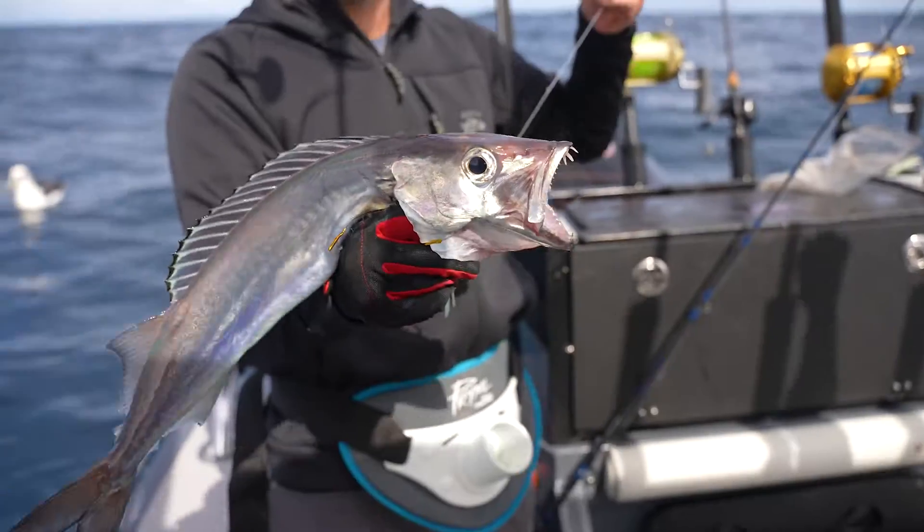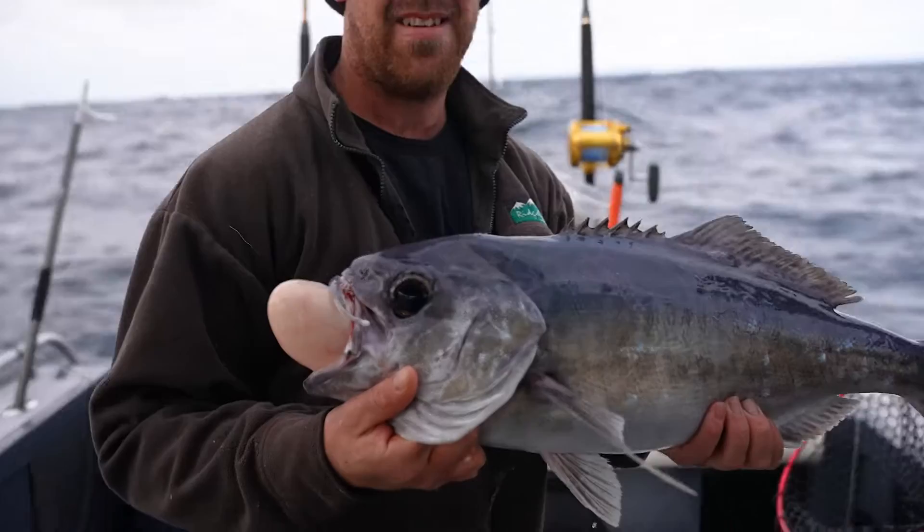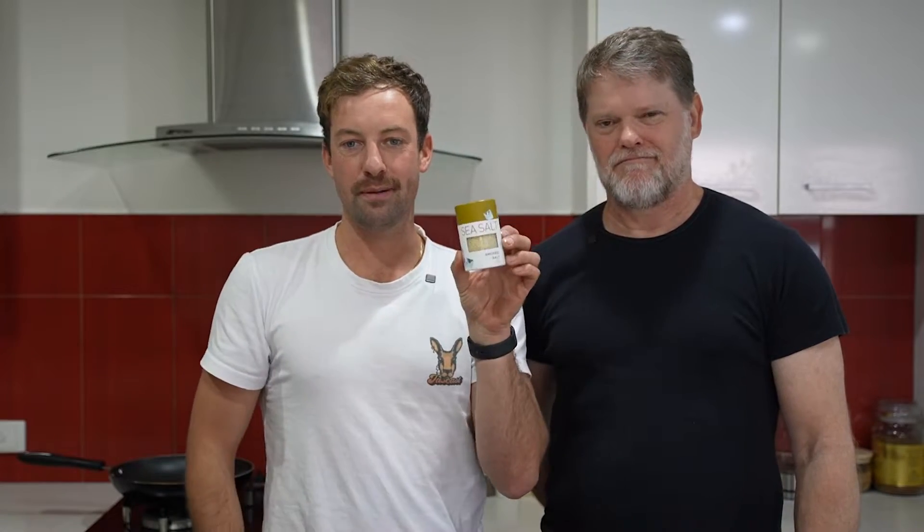So today we can't get out and fish, so we're going to do a bit of an experiment. There's an ongoing debate about deep water species - what is the tastiest? We've got some gemfish from the previous episode, and also some blue eye and our classic shallow water flathead. We're going to cook it - lightly pan fry each one with a little bit of Tasman sea salt, smoked sea salt created on the east coast of Tasmania. Just lightly salt and pepper, put the blindfold on, and see which fish we prefer.